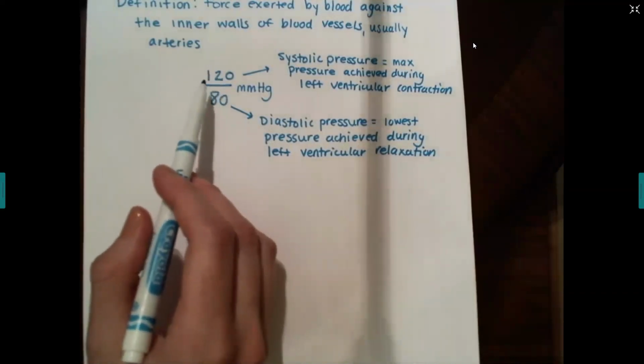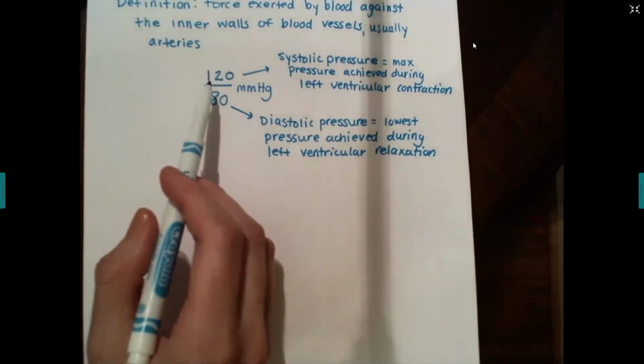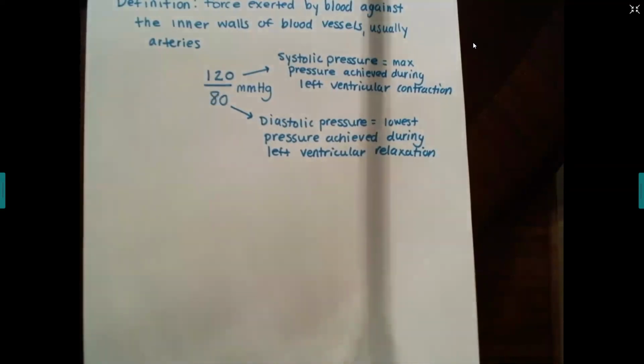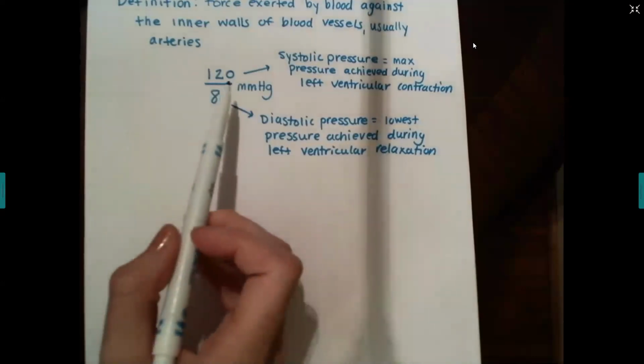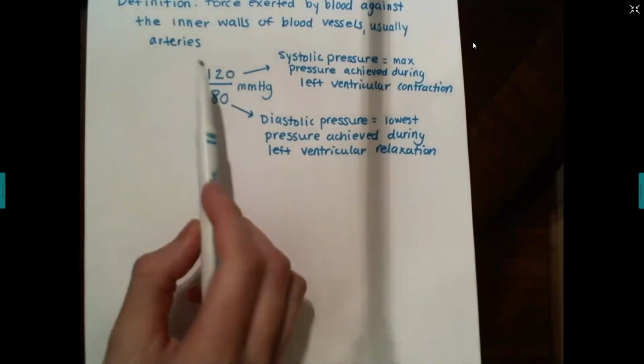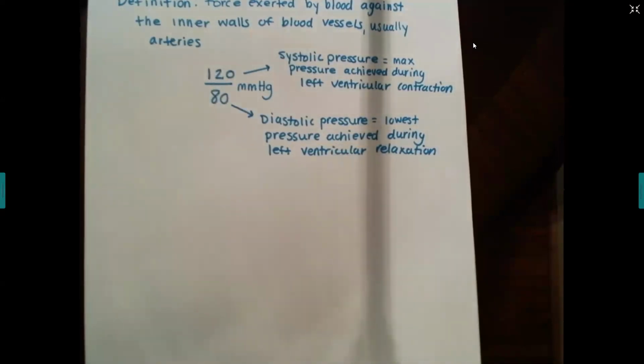If somebody has a number of 200 on the top, that's the problem. But to me, it's not as telling about the health of the vessel and the potential health of the heart. But this is an average, okay? An average reading of what is normal and what is healthy. Some doctors and nurses and pharmaceutical companies will push 110 over 70. And that's even more common for female normal ranges.